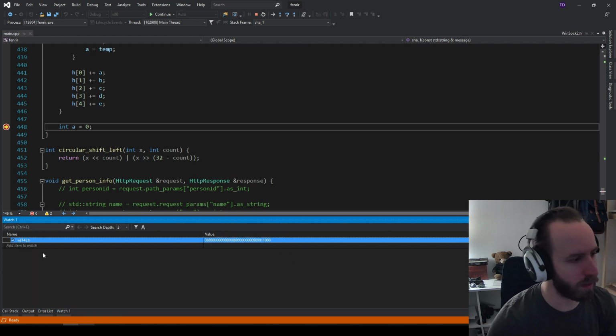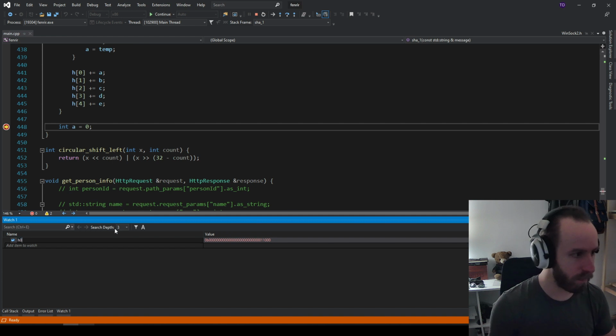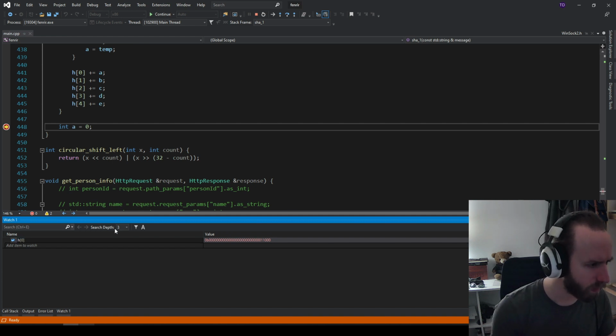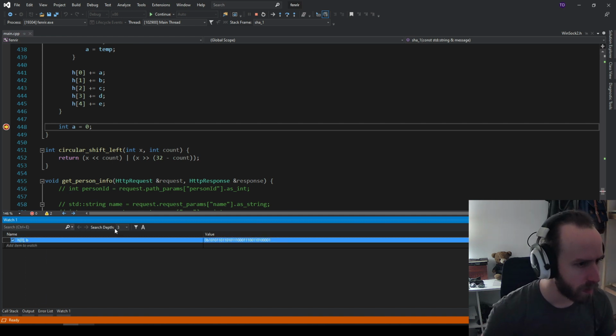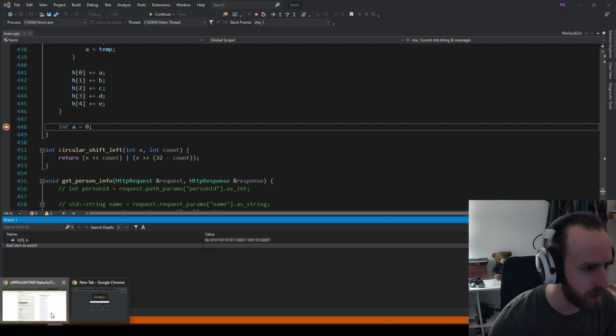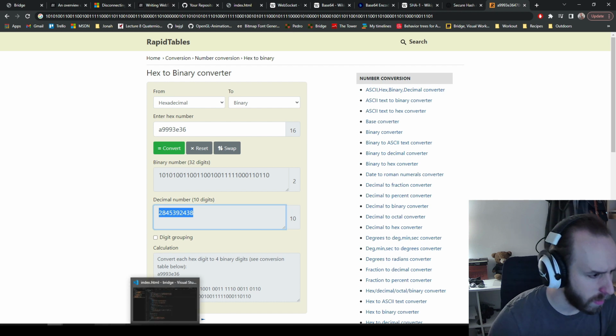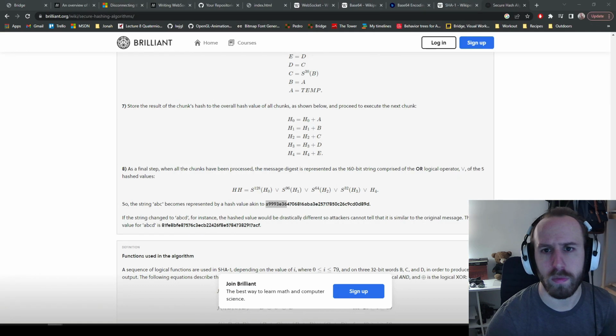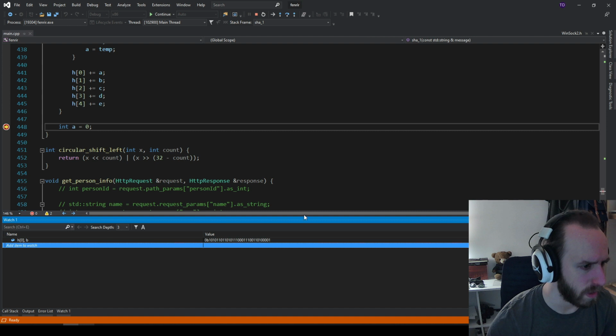This is going to be the hardest part, the debugging of this. So H0 in binary is this. Hold on a second, let me take a look at this.